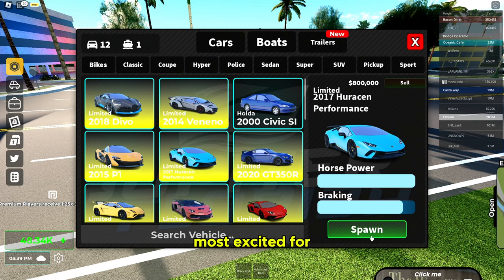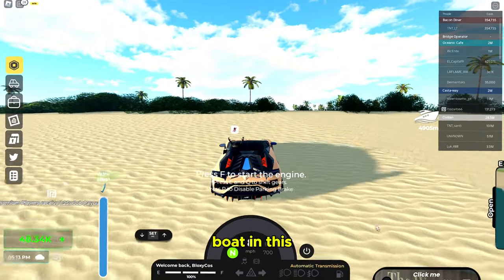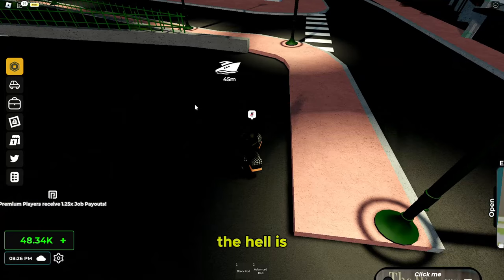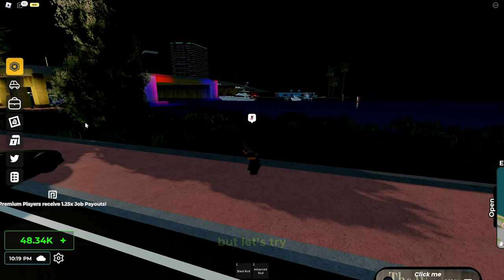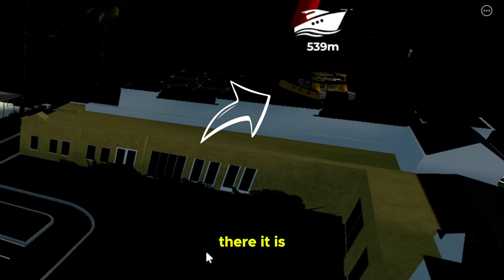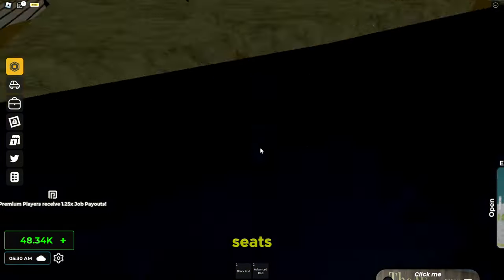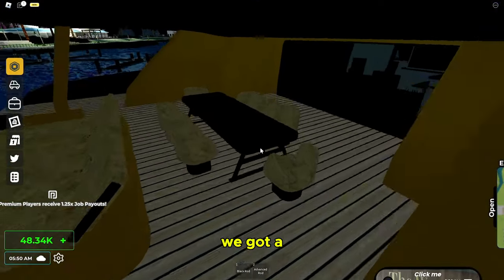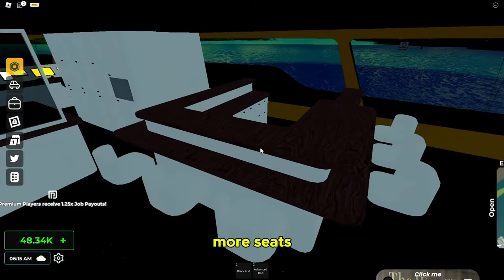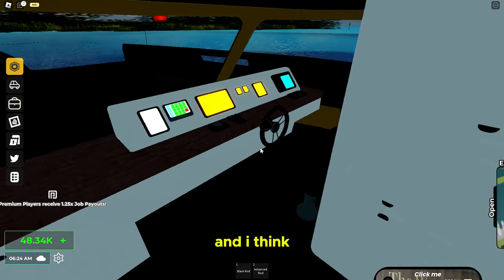Let's check out the boat — I'm most excited for this one. It spawned at the dock; I thought you just had to spawn the boat in the water, it's my first time using a boat in this game. It ended up under the road somehow, so let's try to spawn it again. A few moments later — there it is, that looks amazing! We got some seats, and inside we have more seats, more tables, and a kitchen — very nice.